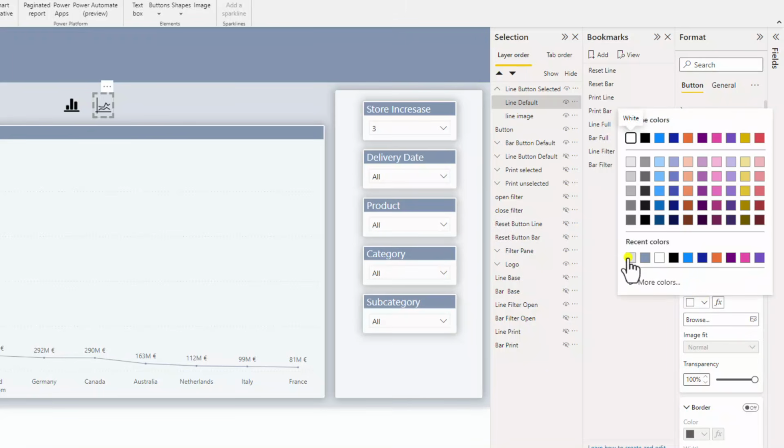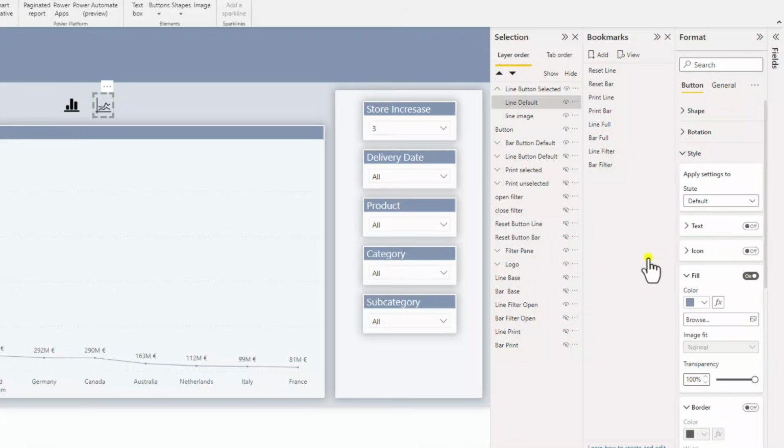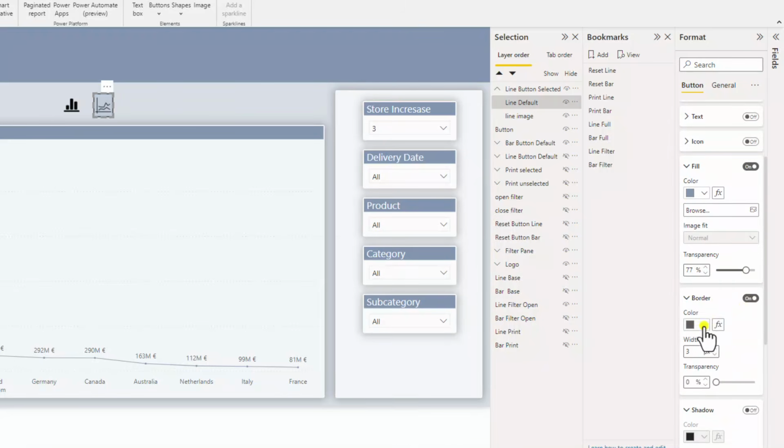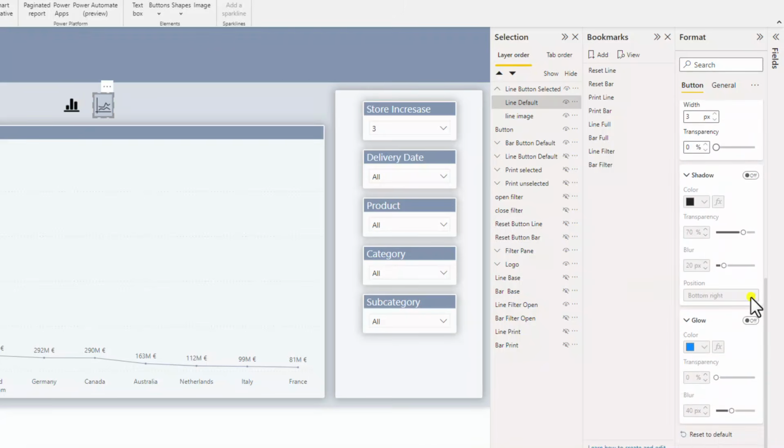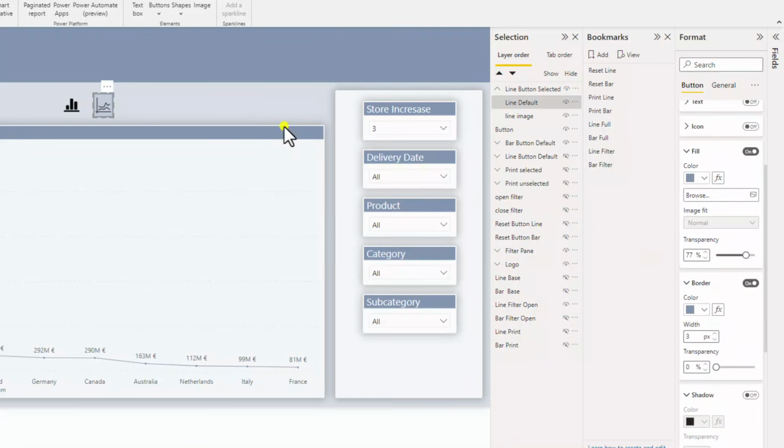And let's add the color that we have above. Take a little bit of transparency away. Let's add a border on top of it, the same color. And let's see what it looks like.